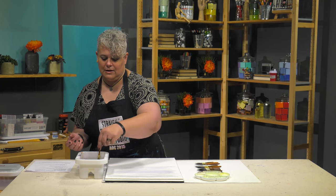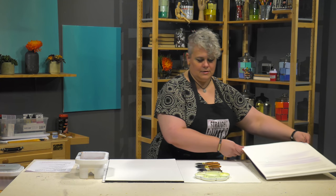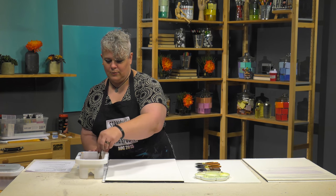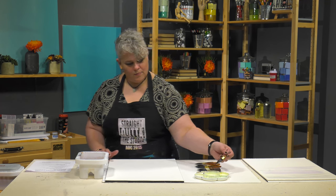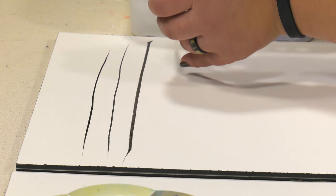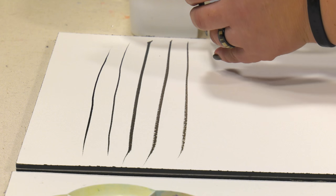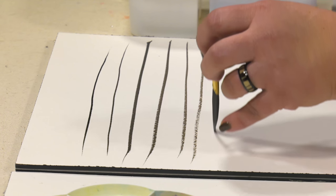If you're somebody that uses a lot of linear strokes, you're going to have a field day with these. Now let's do the same two brushes on cold press so you can see what the line will do with texture. Again, this is the synthetic — you can see that paper texture picking up the line, but for some painters and some styles you want more of that dry-brushed quality with the paint.